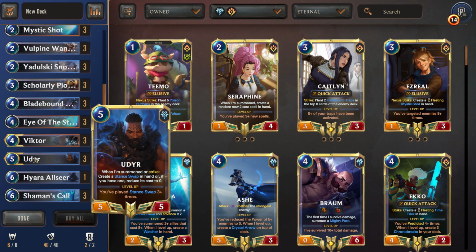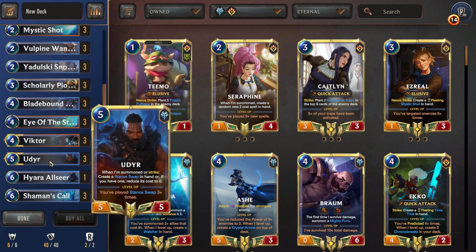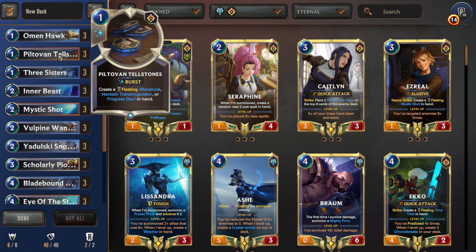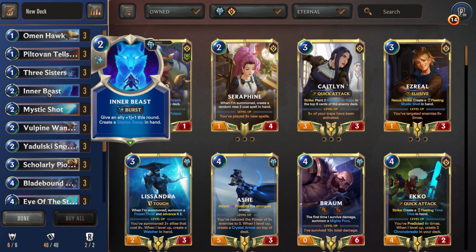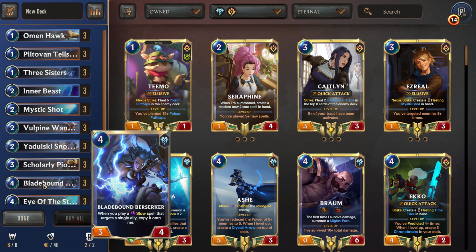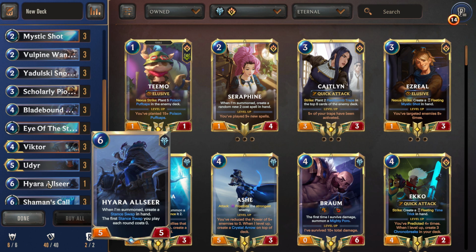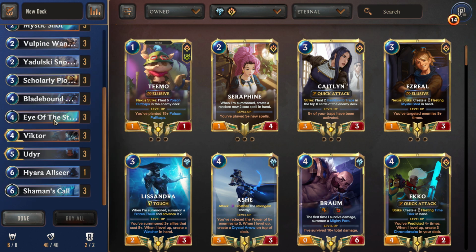We'll use another example here, like Undir. Undir is not a complicated archetype either. A lot of it is auto build, you know, stuff like Omen Hawk. I really like Tellstones. I like Three Sisters. I like Inner Beast. I like Mystic Shot. I like Vulpine Wanderer. I like Snowdog, Scholarly Pioneer, Bladebound Berserker, and then Victor, Undir, All-Seer, and Shaman's Call, and I'll even run Eye of the Storm for more dedicated draw.